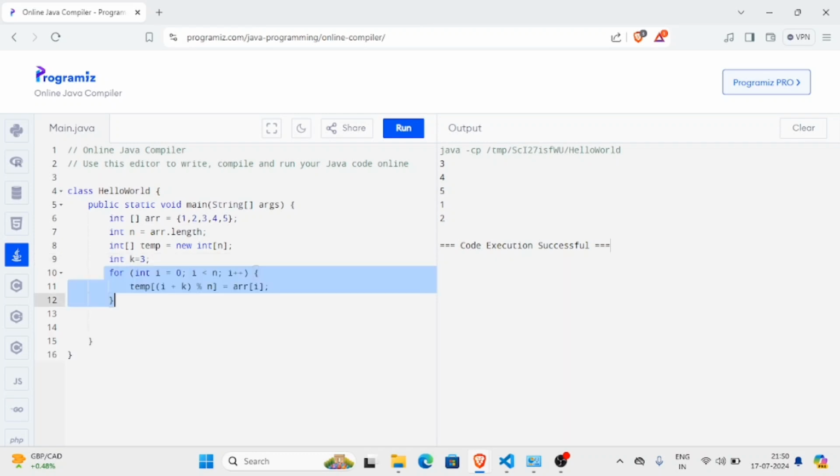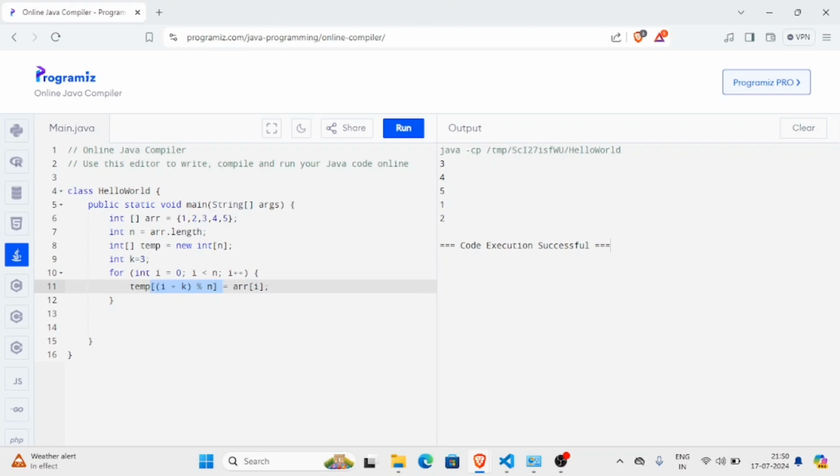After that, here's the first loop. If you regularly watch my tutorials, you should know that this loop is for iterating over the values. After that it's the temp. Here's the logic which I have used to rotate the elements.